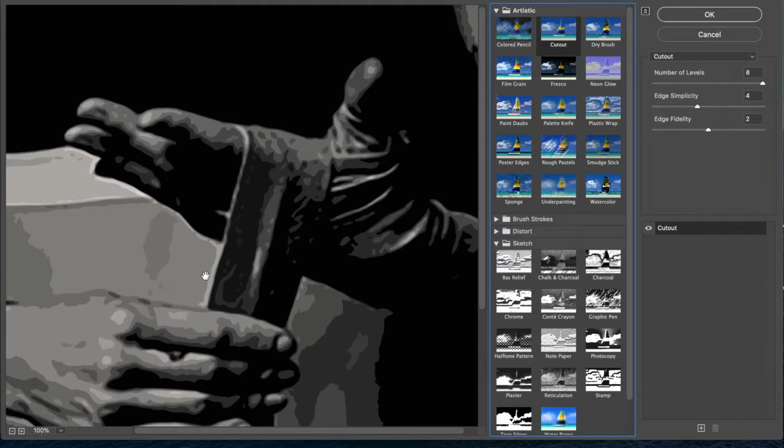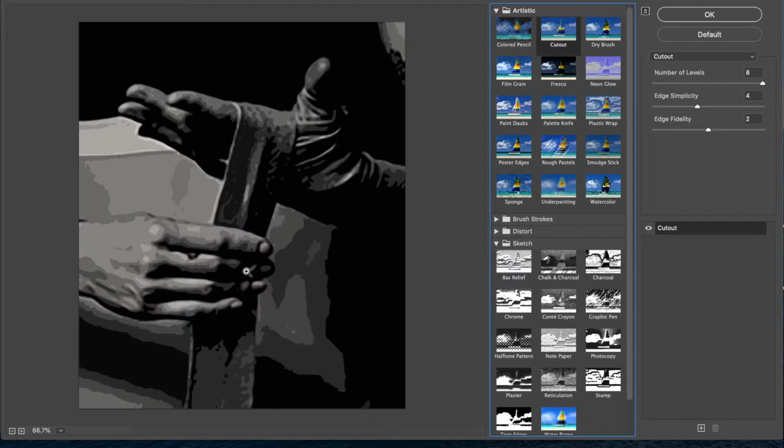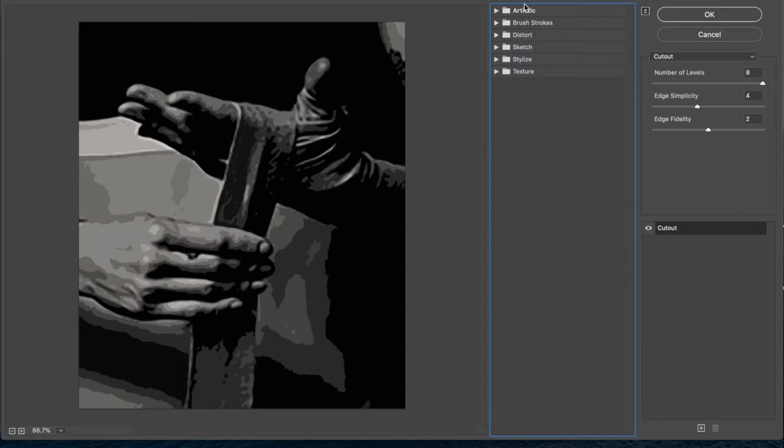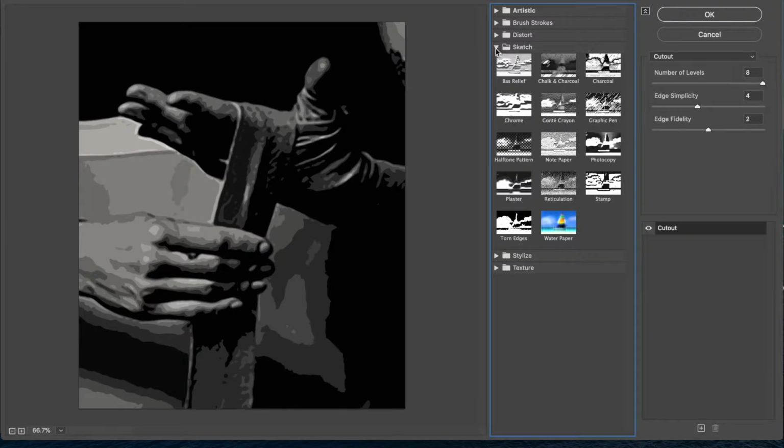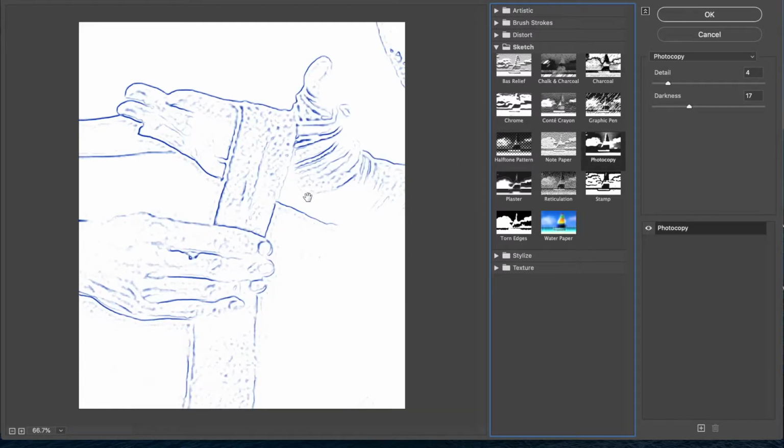And here I can see it zoomed in quite a bit on my hands. I can again press command and minus, and it's actually going to show me my whole image. You can also come down here where you can enlarge or shrink the image so that you can see what you need to when you're trying to figure out your filters. So again, I'm going to go into the sketch filter. Generally speaking, when you open the filters, it's probably going to look like this. I use Photoshop a lot, so it had things open for me already, but I'm going to go into the sketch filter, and then I'm going to go into photocopy.